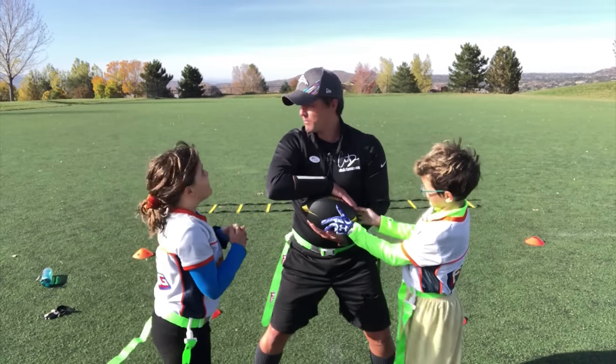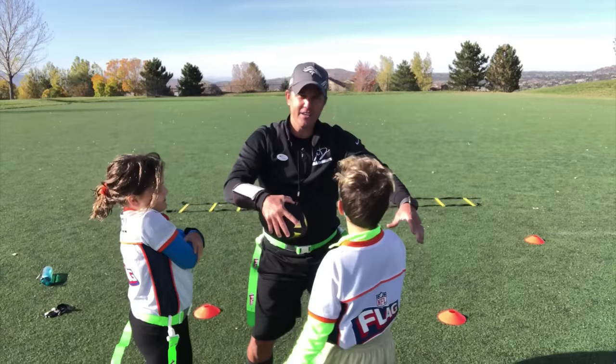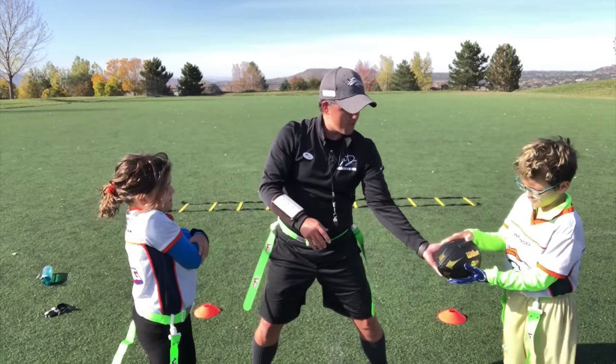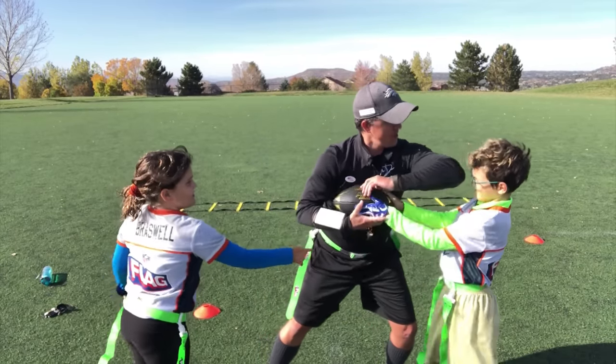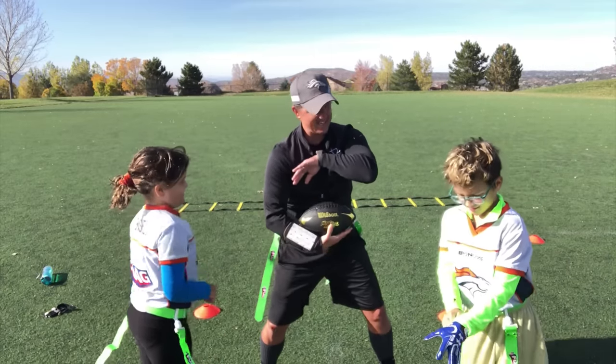Why is this wrong form? My elbow is the wrong one. Noah, you're blocking the camera. They can't see. All right, so Noah, go ahead and be the quarterback one more time. What do I need to do? Switch my elbow. My elbow is always gonna punch Noah right in the face. This needs to be under. Okay, this needs to be under.